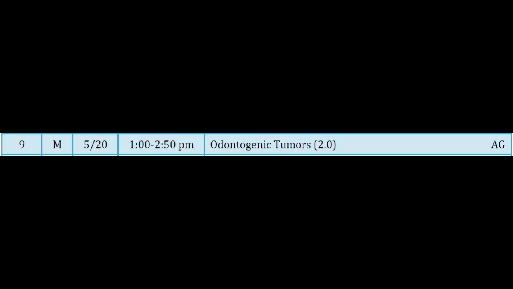Okay? So they're usually common in patients younger than 20 years of age. Okay, so there were three entities that we've studied so far today that are seen in patients younger than 20 years of age. One was unicystic ameloblastoma, the other one was adenomatoid odontogenic tumor, and ameloblastic fibroma. All three of them are seen in patients younger than 20 years of age, most commonly. Conventional ameloblastoma and CEOT are the ones that are commonly seen in patients older than 20 years of age.